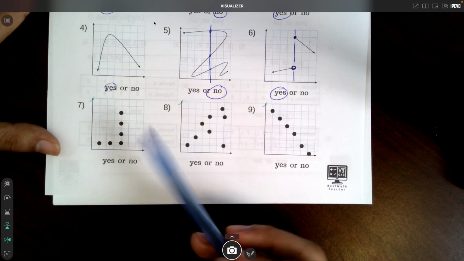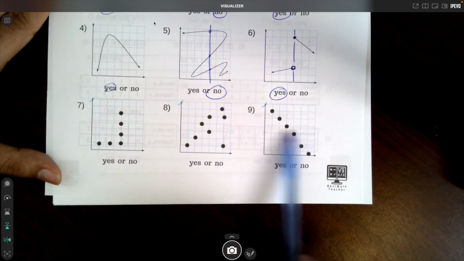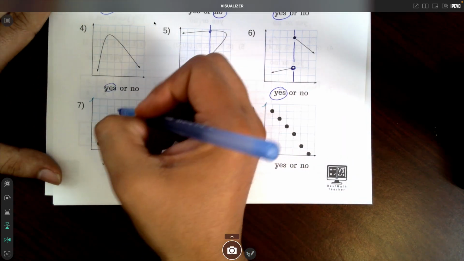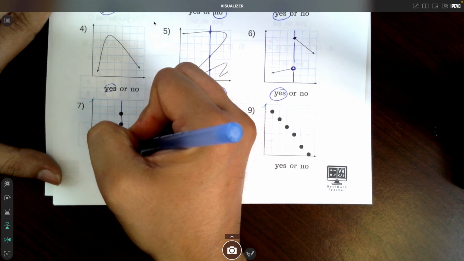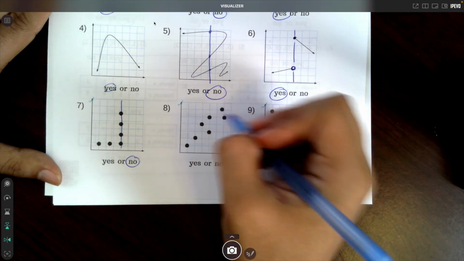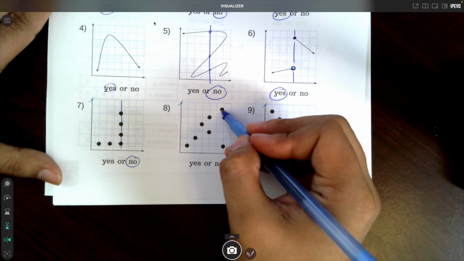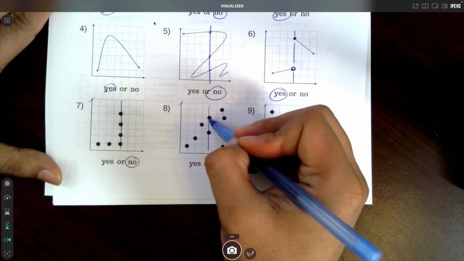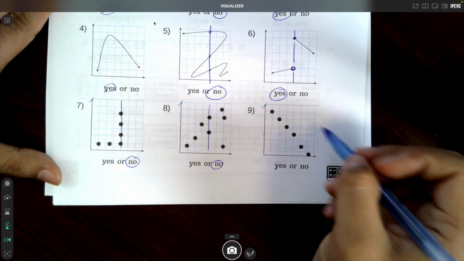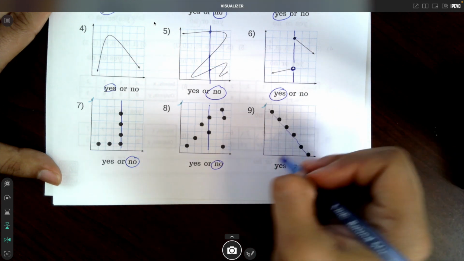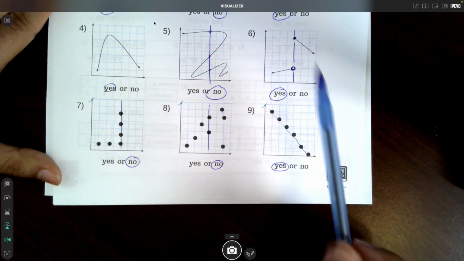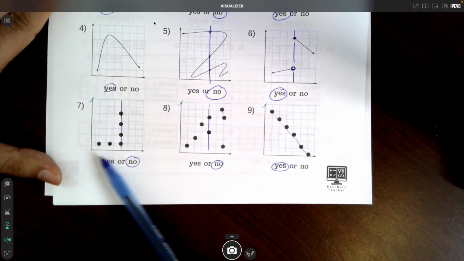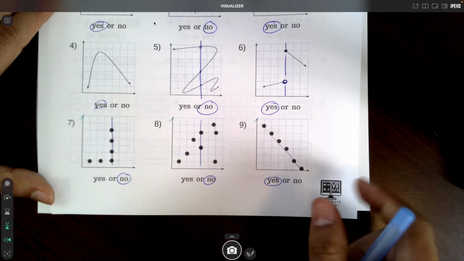Now later on we're going to learn about discrete and continuous functions. These are discrete, how they just have points. But see right here, boom, failed. Over here, let's see. This one's not straight, but I think this one is. So if I do that, we see 2 points, so that's a no. This one looks good. So we had 4 no's and 5 yeses. Okay.